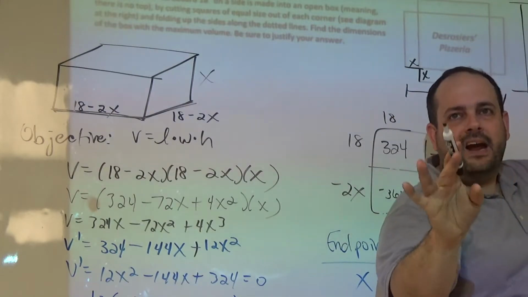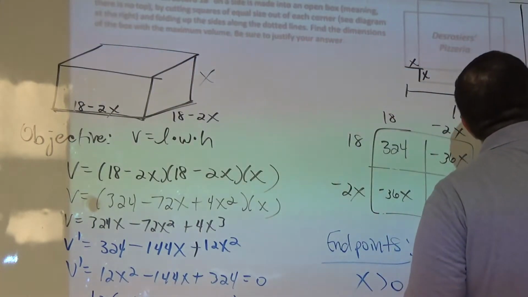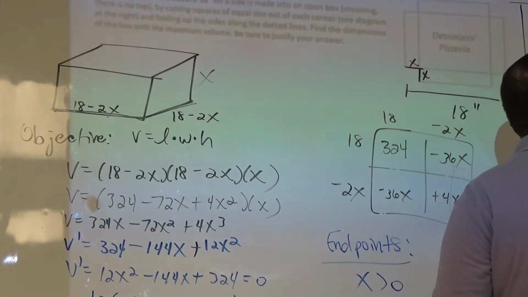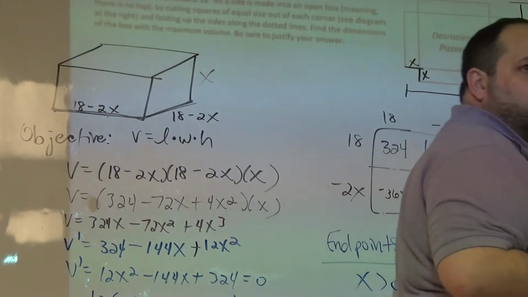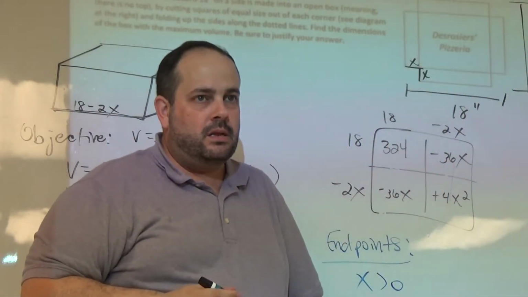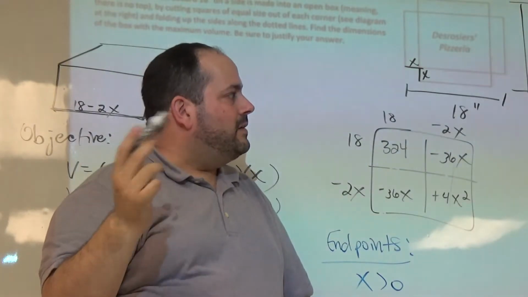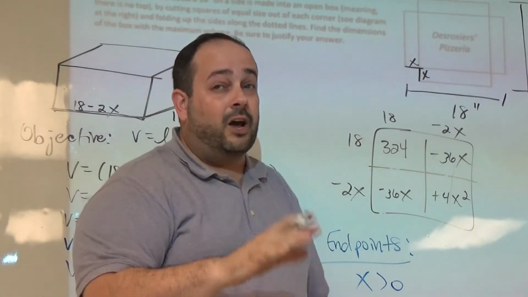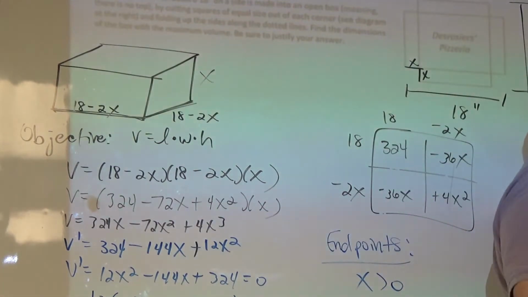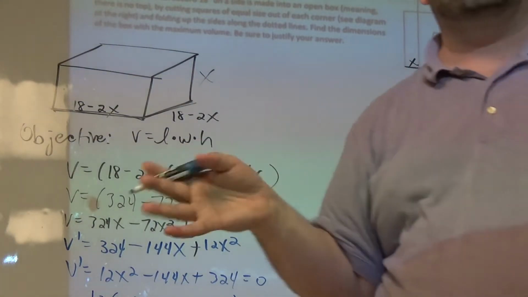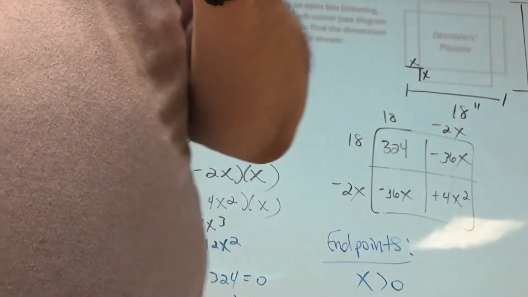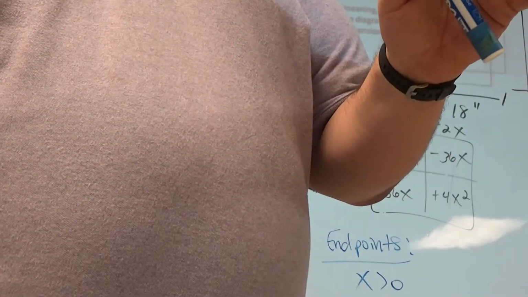Okay. Is everybody okay with the second derivative? All I care about with the second derivative is what's the sign at my candidate. Negative 144 plus 24 times 3. Careful. 24 times 3, I hope you know it's 72, but if you don't, I hope you know that it's more than 60. Negative 144 plus more than 60 must be negative. Now here's the thing. What's the conclusion? You hope it's a relative max, right? Because I want the maximum volume.